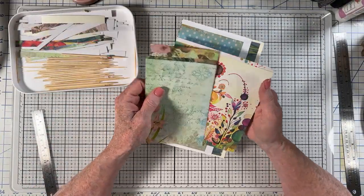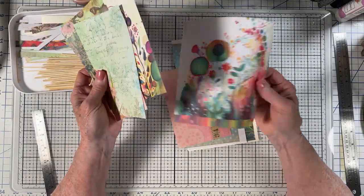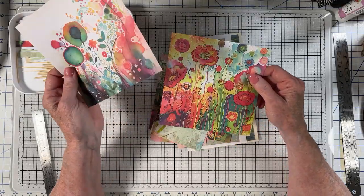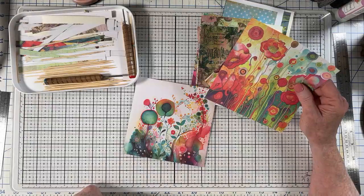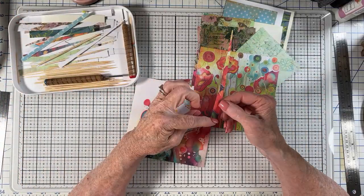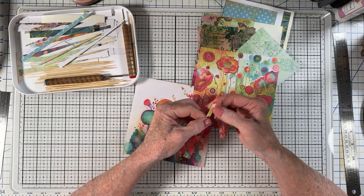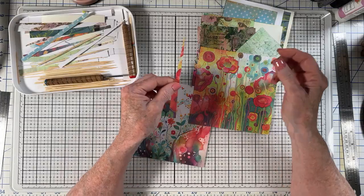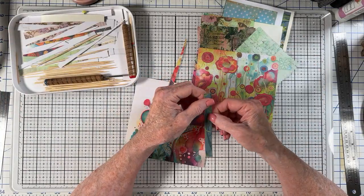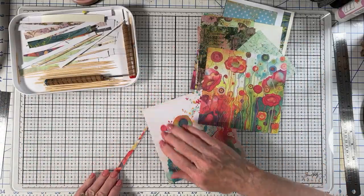Making paper beads is a great scrap buster. So just grab some leftover paper. I think 5.5, 6 inches is plenty tall for a paper bead. With the triangular beads, I've got some paper pre-cut here. You're going to see the different layers, but you're really only going to see the last bit that comes across the top. With a column type bead, you are going to see more of your pattern. So we'll talk about that as we get ready to roll one.